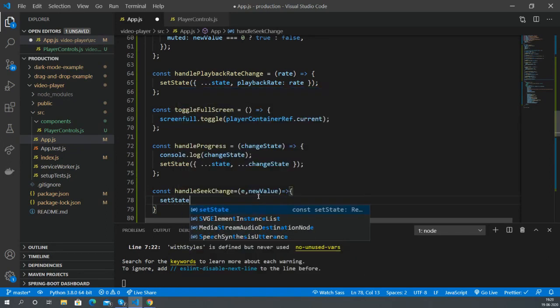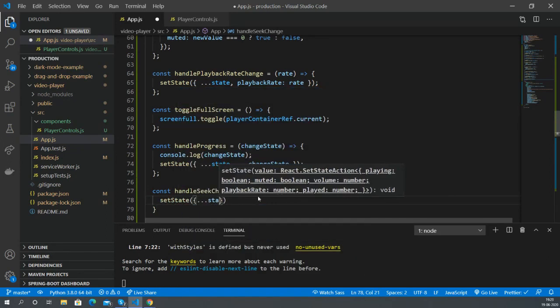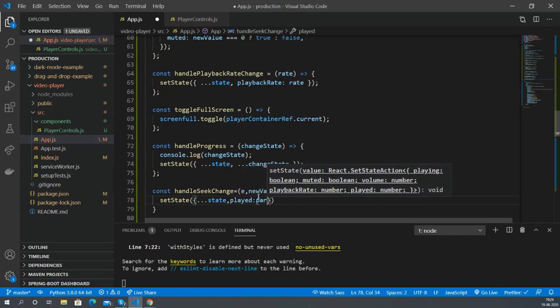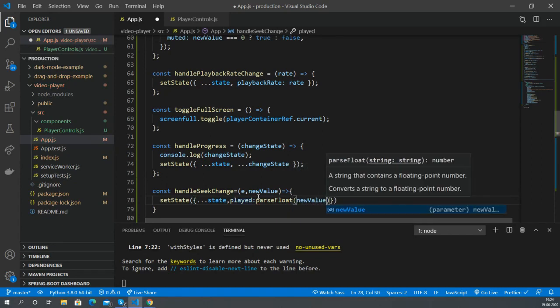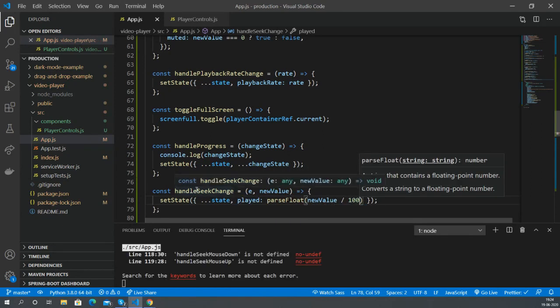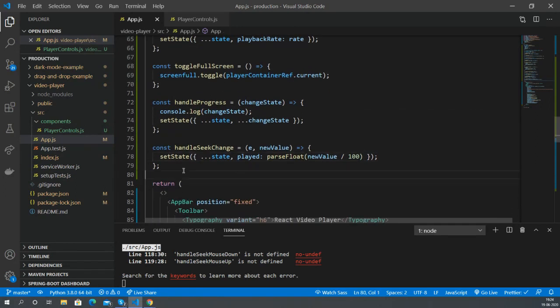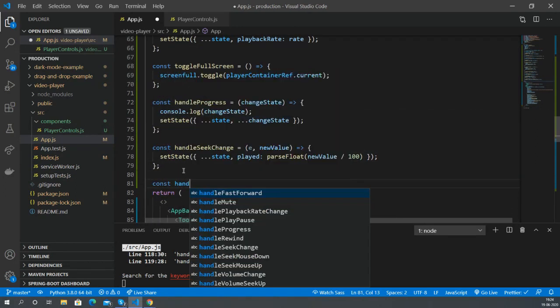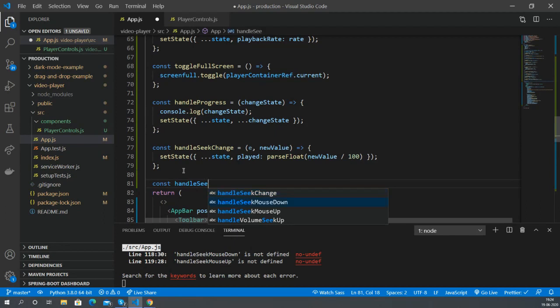We will assign the state to the played state. So to the played state we will pass float the new value and divide it by 100, as this slider is also from 0 to 100 and played only takes from 0 to 1, we need to do this. Now we will have the handle seek mouse down.